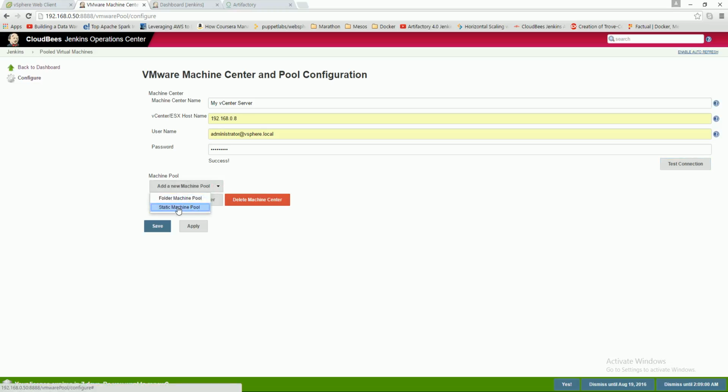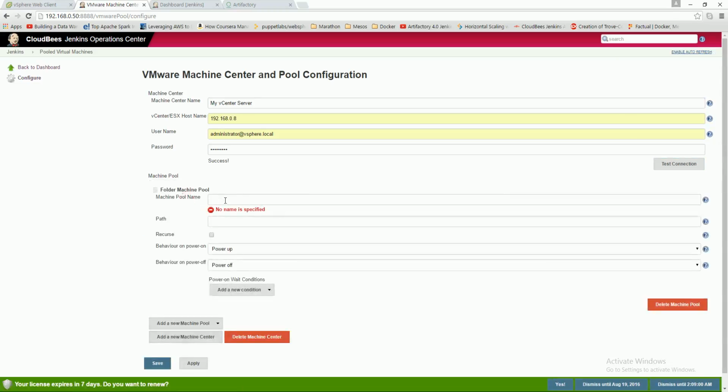Now create the folder machine pool. For the folder name, you can give any name again. I'll call it my VM folder pool. Okay, we have created a pool. This is the path I have given.